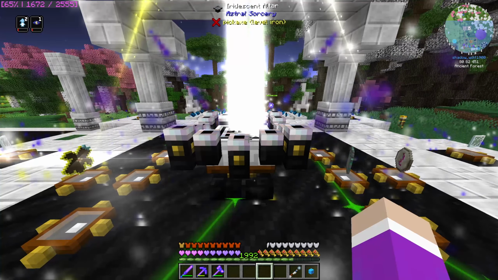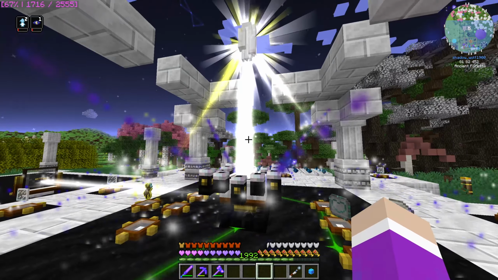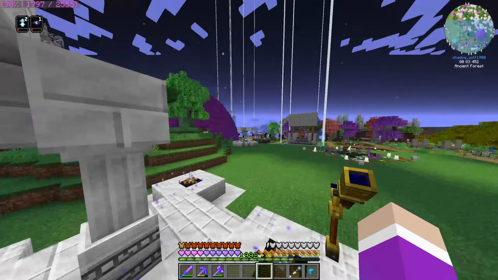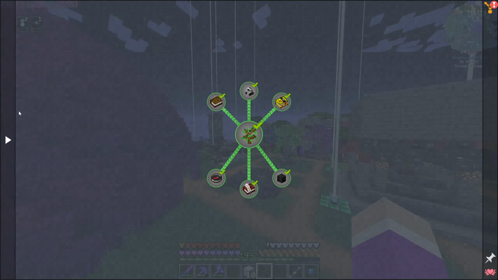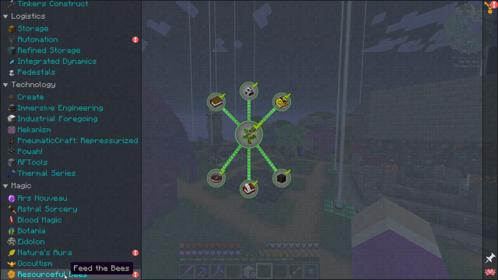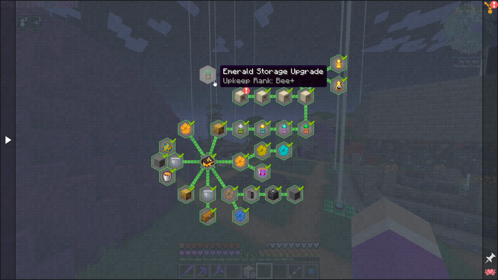Alright, the last one is just done. Any second now we should have it. Done. There we go. So now we have all 10 tier 4 apiaries. What are we missing from the resourceful bee chapter to actually complete it? It seems just to make these 2 upgrades, and that's it.